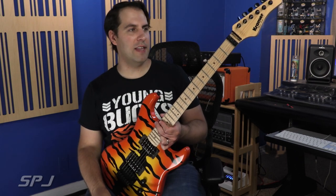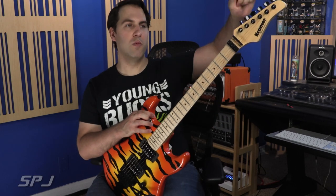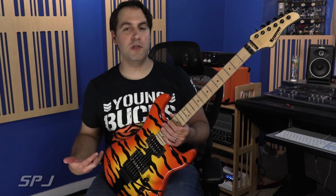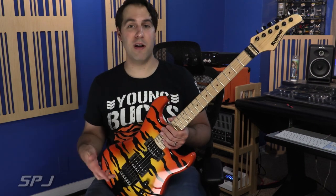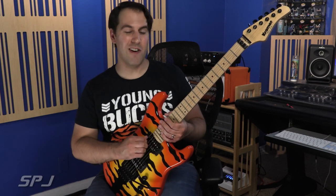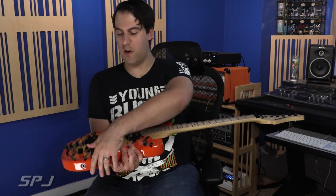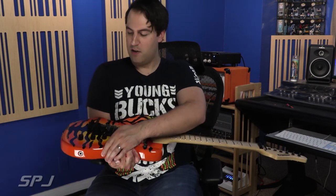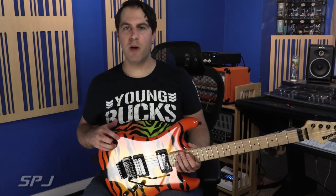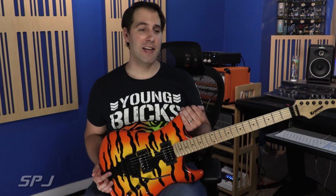But I actually find that very few times do I feel the need to unlock the nut, retune at the tuners, and then do everything all up there. It could use a string change, and I haven't gotten to the point where I have changed the strings, because I mostly play heavy gauge strings, and there are nines on this right now, so I don't want to change strings on the guitar and the bridge is all of a sudden at a weird angle, and I'm going to have to do way more work than I want to do on this guitar. But it's a hell of a lot of fun.